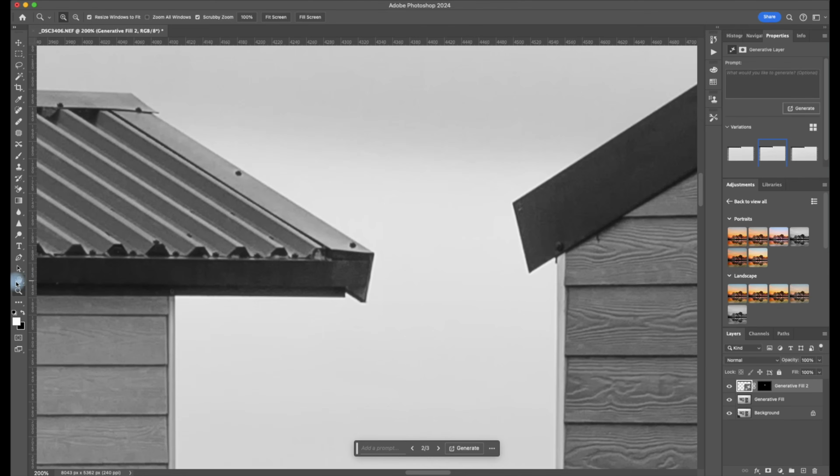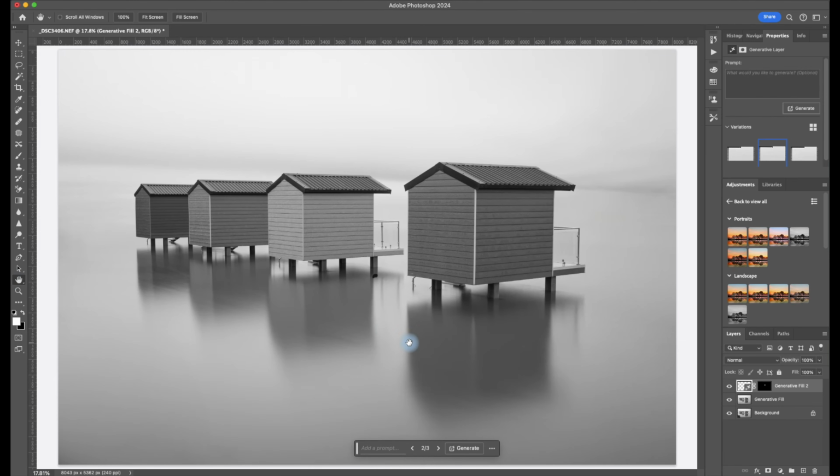Right, double click the hand. And that's not looking too bad. Now there's obviously problems here. Well, problems. It's where the sky came down, if you remember the original picture. I don't quite like the way that's sitting now, so what I'm going to do is just going to work on this briefly. I'll leave the video running, but I'll fast forward it, so if you want to slow it down you can see what I'm doing. But that's going to be almost finished. Then we'll put it into Silver Efex and we'll have a little play with that. So let me just play around with this.